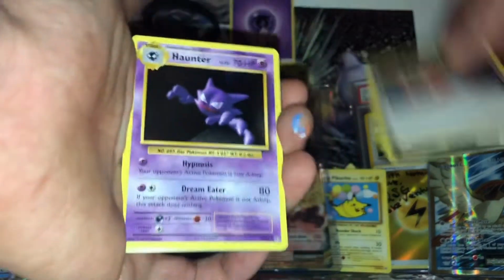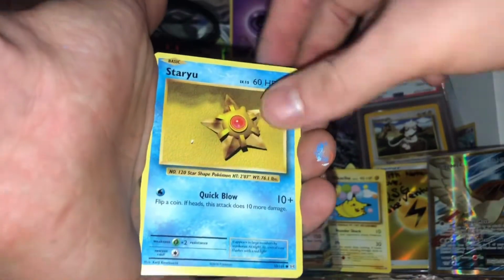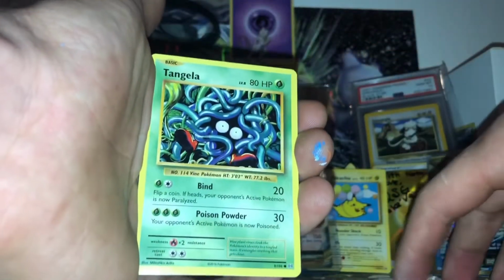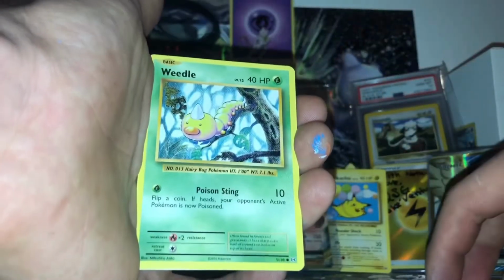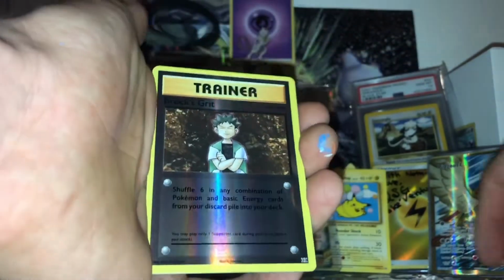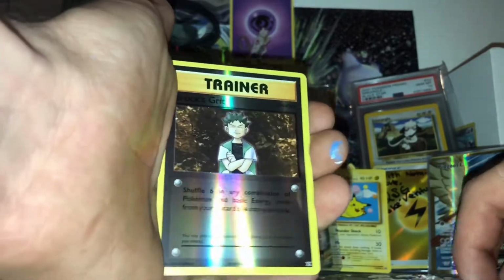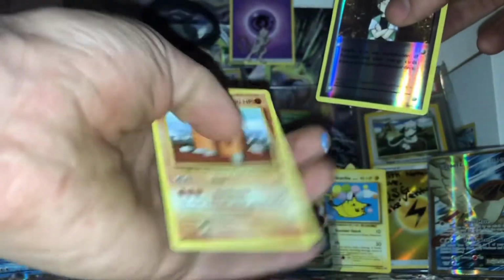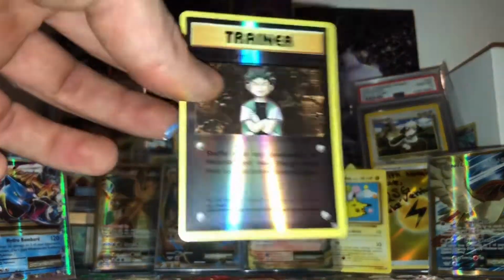Side by side. Pokedex, Ontario, Energy Retrieval, Starmie, Tangela, Ratatat, Weedle, Baltoy. Ooh, a reverse holo Brock's Grit. That's shiny and pretty. And on the back, a Dinker's sticking out of the ground. But this Brock's Grit's legit.